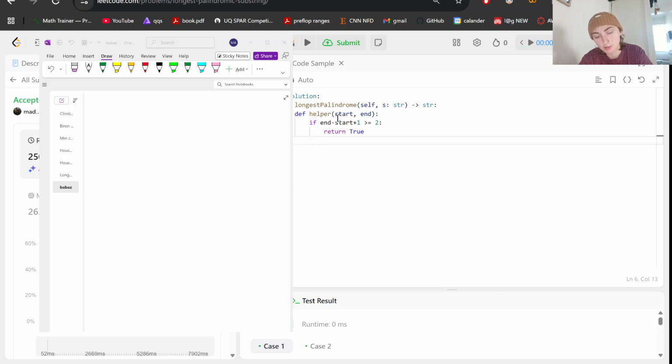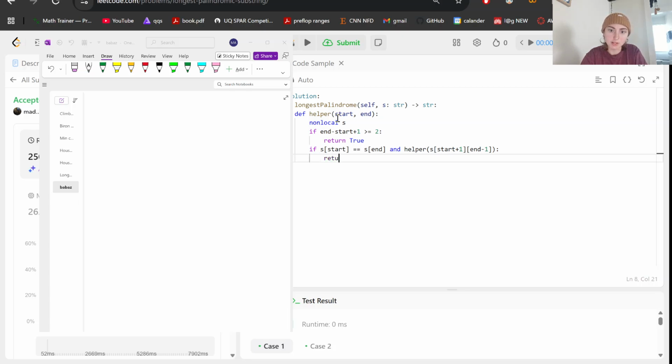Otherwise I would check if s[i] equals s[j], and helper of start plus 1 and end minus 1, then I'd return true.